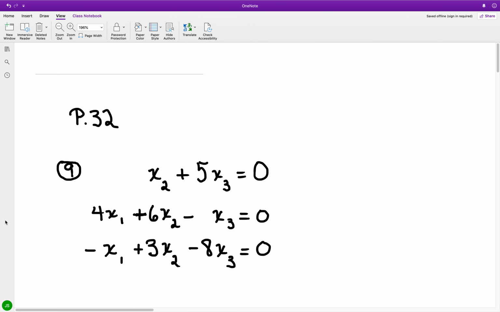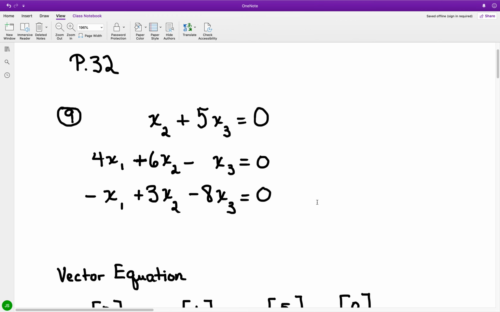Okay, continuing on with vector equations, and we have on page 32, number 9 asks to write this system of equations in terms of a vector equation. In this particular case, we're going to have three weights, x1, x2, x3. Since we have three weights, this is indicative that we're going to have three distinct vectors, and we have each equation set to 0. Well, I guess you can say we'll have in a way a fourth vector, which is going to be the 0 vector, and we're just writing what we have in terms of a vector equation.